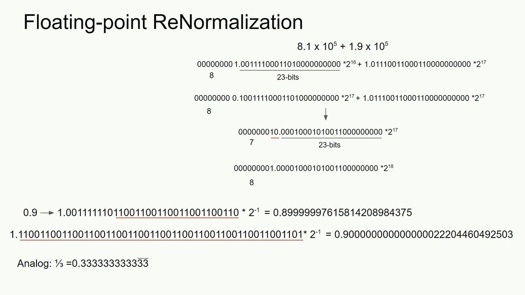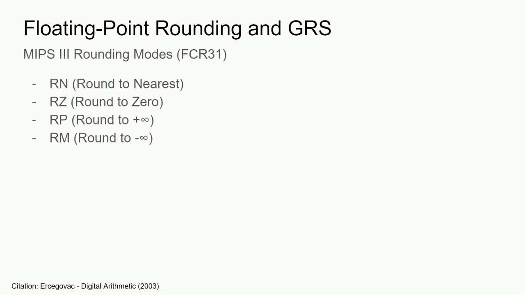Now, imagine that instead of a value of 1.9 in the above addition example, we used a value of 0.9, which would mean that we have additional data continuing off to infinity, but we can only store 23 bits of it in the 32-bit floating-point case. So then what happens to the additional bits that fall off the end after the renormalization shift? Do we ignore them, or should we use them to better approximate our representation of the number? The answer to those questions will determine what kind of rounding the floating-point representation is using. The MIPS-3 instruction set defines four rounding modes specified by bits in the floating-point controller register number 31. They are round to nearest, which is the standard way we think of rounding, round towards 0, which will either round up or down based on the sign, and round towards either positive or negative infinity.